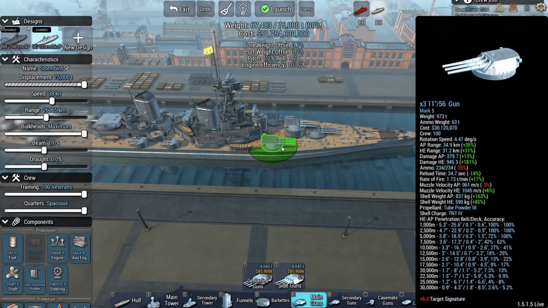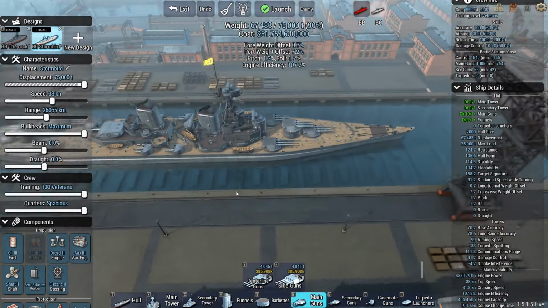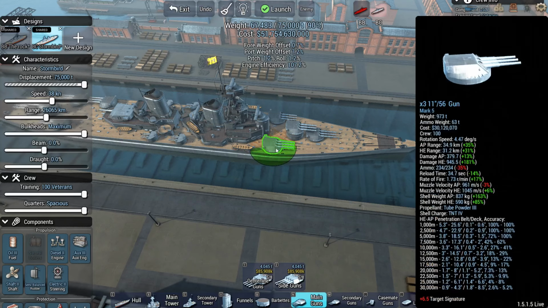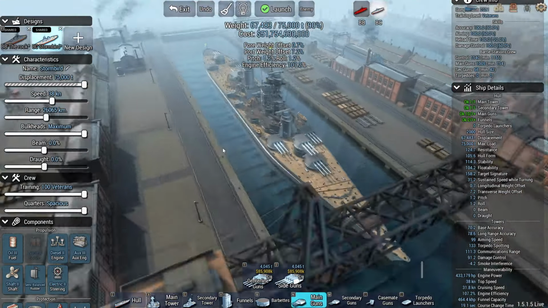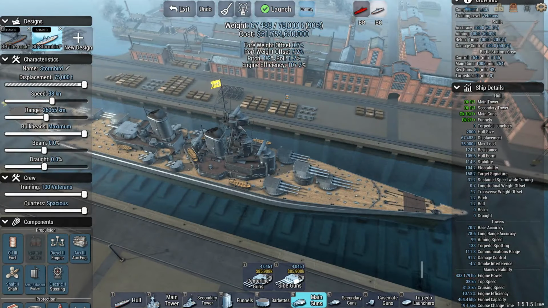So something worth looking out for when designing ships, because it's kind of a trap you can fall into. You can go for maximum range and think that that will give you the best possible accuracy at any given range, which it used to, but now it doesn't. So that is the lesson.